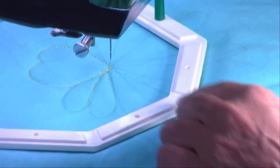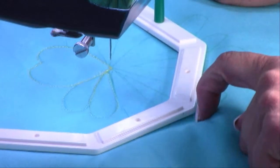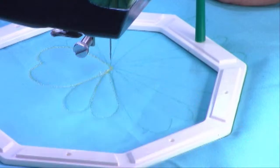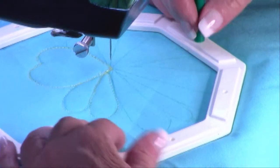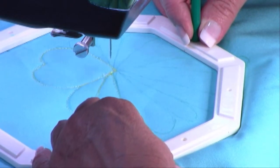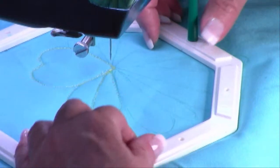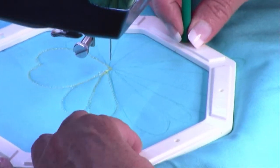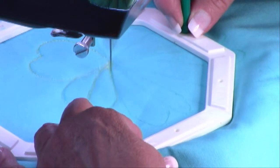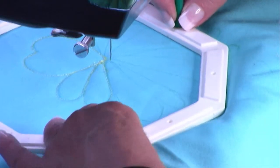So once again, to get to where I can see over here, pull the frame down and pull this one down. There is shifting of the fabric, but there would be shifting of your hands and the fabric without the hoops. Taking your time and quilting or stitching with a slower process like this makes you a lot more accurate.